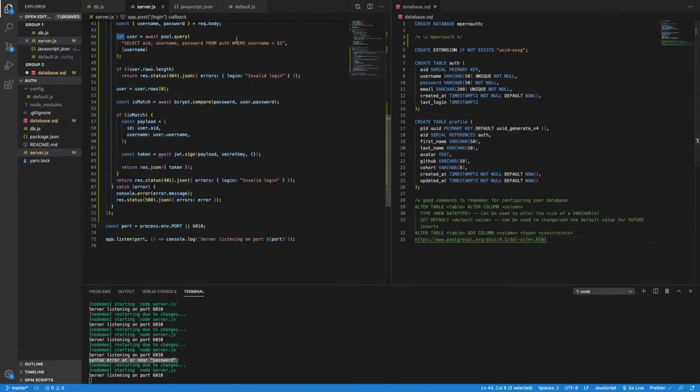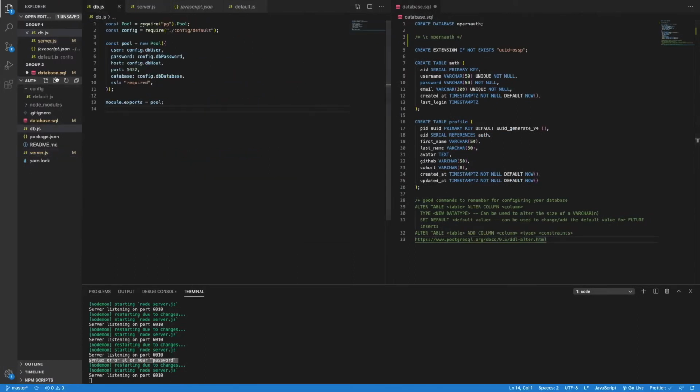We already have a table. We've already defined that. This is all you need: a first name, a last name, a URL to some image in Google, a GitHub username, the cohort number, and that's it. And these are automatic. Well, kind of. This will be automatic. You'll need to put this in by pulling it from the auth. Like I said, we'll see how to do that because we're going to build the auth thing now.